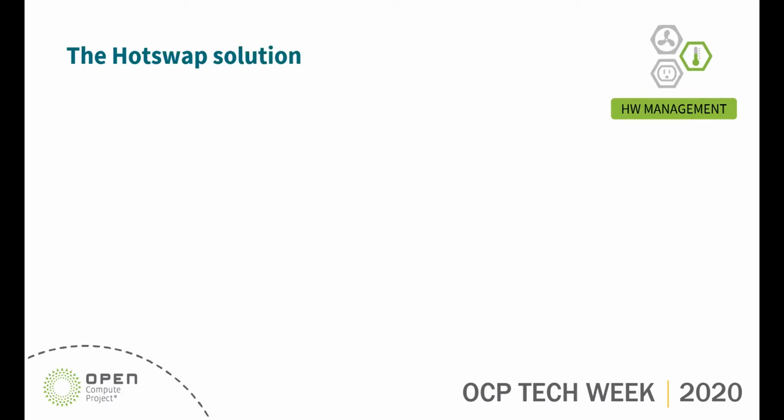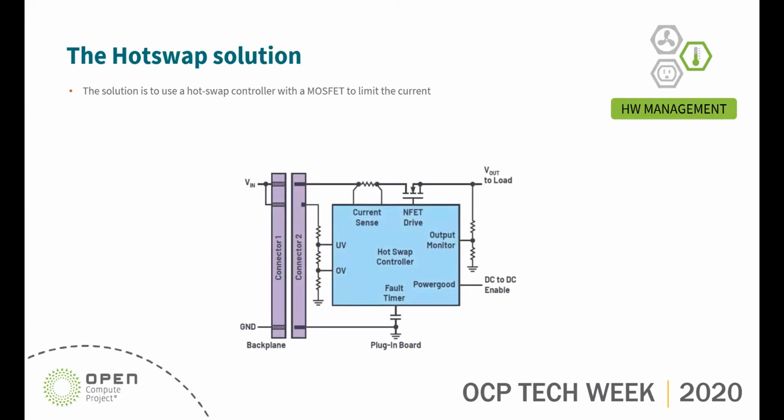Now, the solution is that the power supply module has to be designed to cater for a hot swap. The way it's done is through an IC controller in the module that has control over the amount of current being supplied to the rest of the boards in the system. This is again a simplistic representation of the module, where it has an IC driver and a MOSFET that it controls.